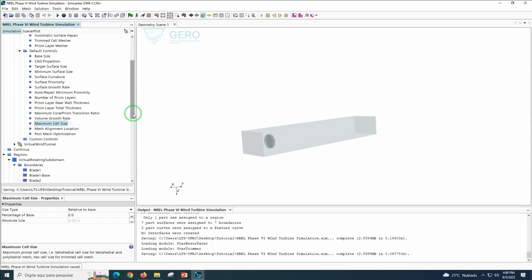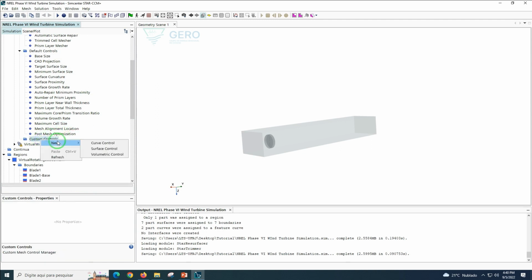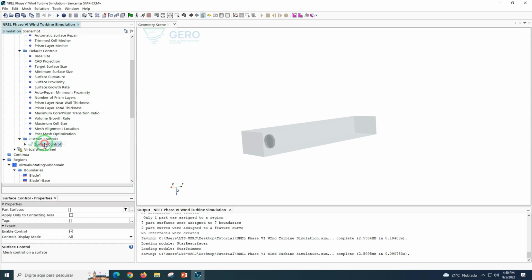Under Geometry Operations, Virtual Rotating Subdomain, right-click on Custom Controls, New Surface Control. Click on Surface Control and set the part surfaces to Blade 1, Blade 1 base, Blade 2, Blade 2 base.